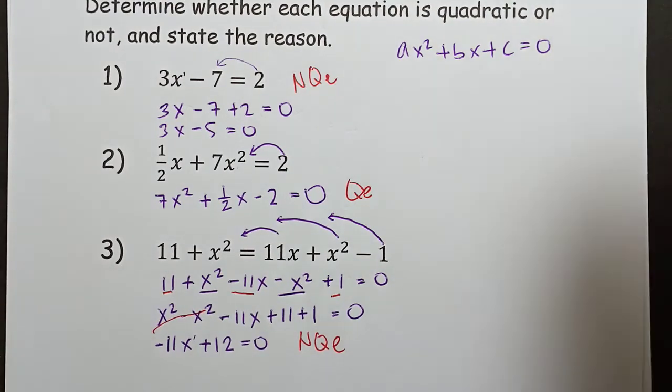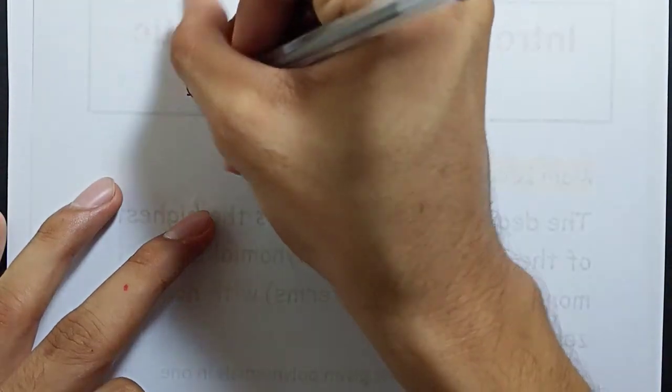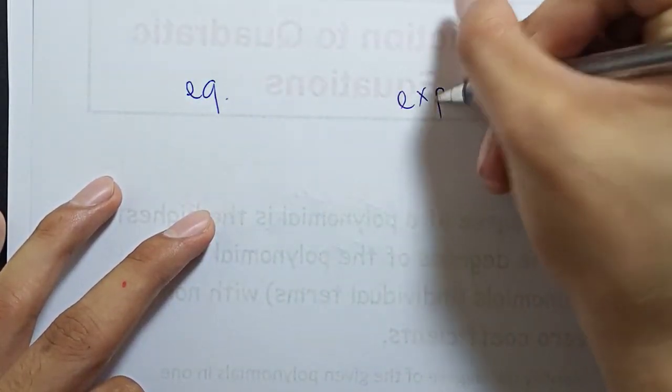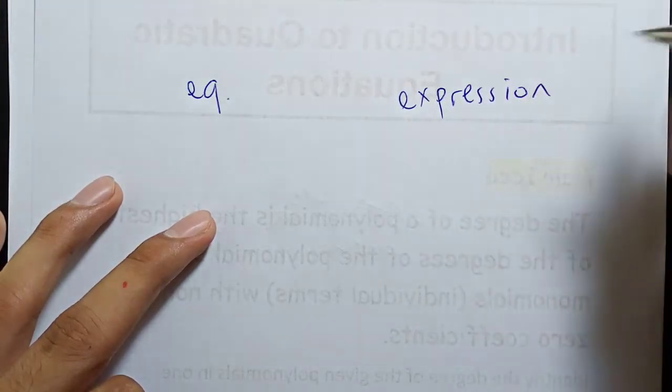Next question. Bakit tayo nag-equal to 0? Kasi nilipat natin eh. Kasi meron tayong tinatawag na equation and expression. Ano pinagkaiba nun? So, equation at expression. So, meron tayong quadratic expression tsaka equation. Buuin ko na rin to.